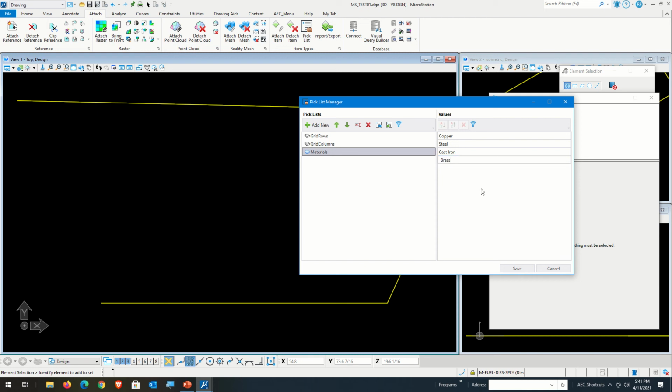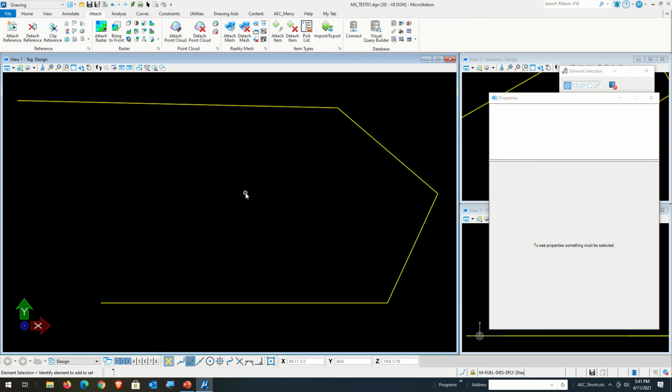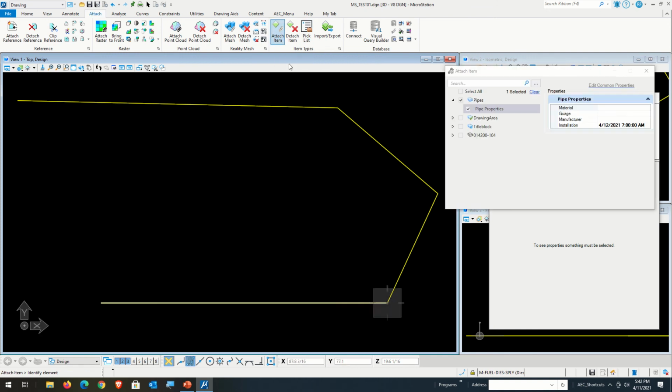etc. And by having this list, it makes it easier for the end user to pick the item that you want them to put into an item type rather than having to manually key it in every time, and then you have to worry if they're going to change it. So that created the pick list, but what if I wanted to make it available?